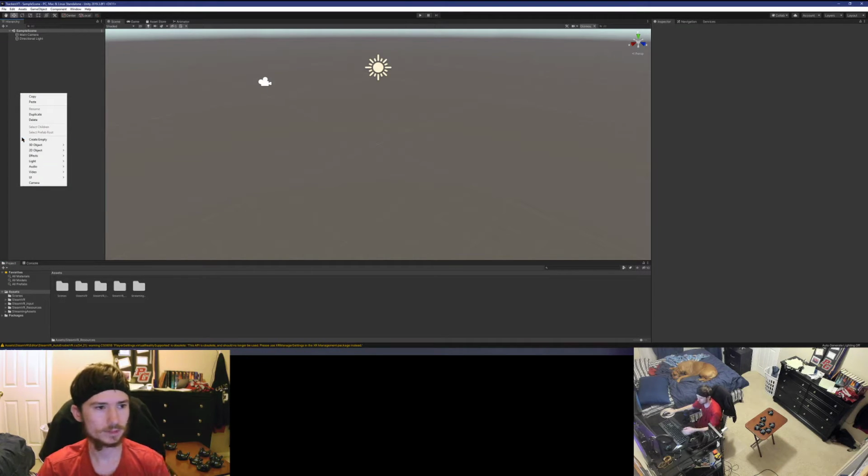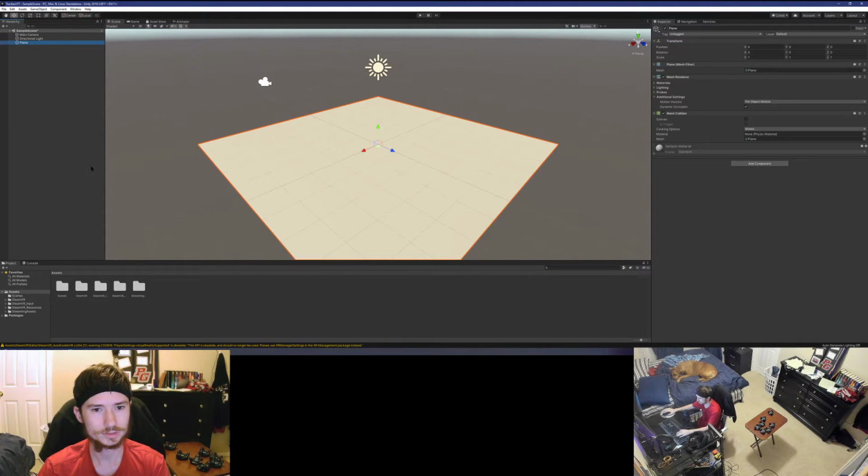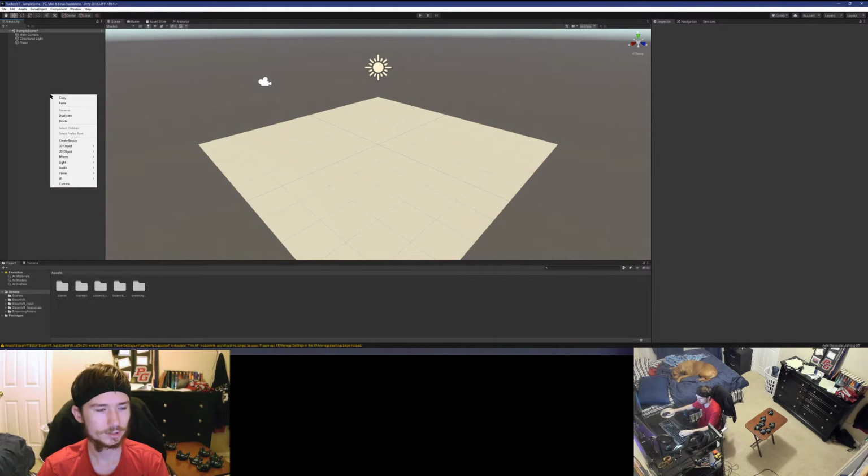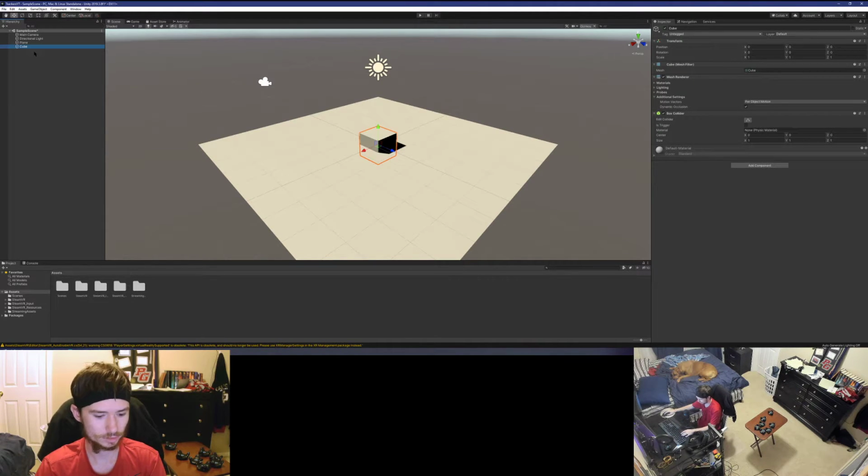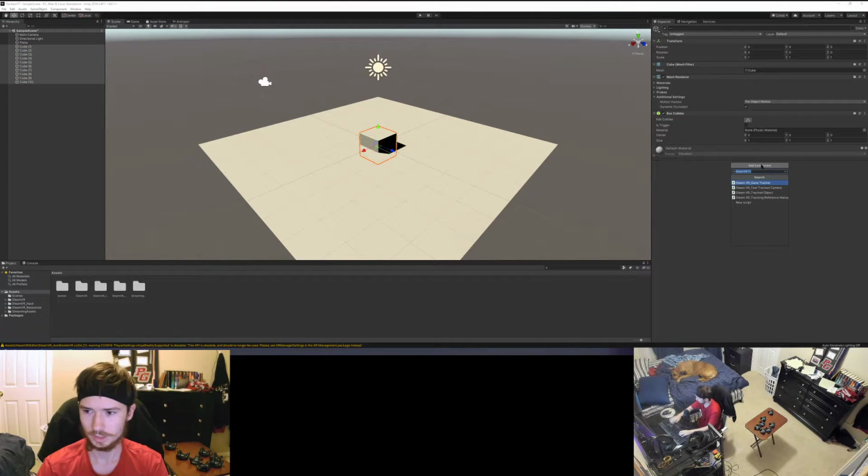So now let's get a plane down just so we can have a point of reference. And then we're going to create about 10 boxes or 10 cubes. Then on each of these, in fact, you could have done this first, you want to add a SteamVR Tracked Object.